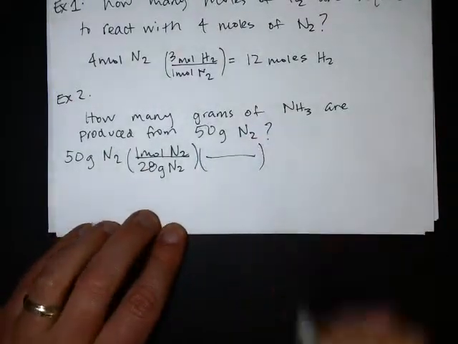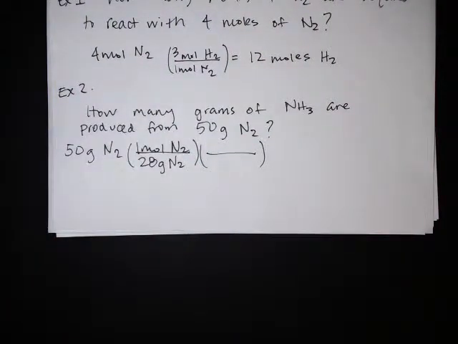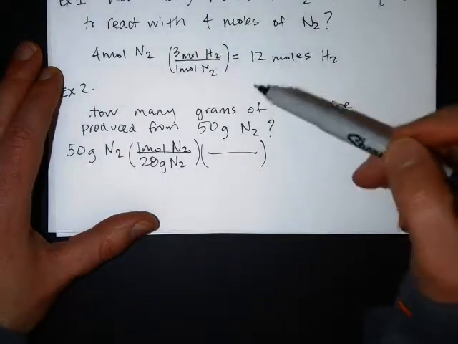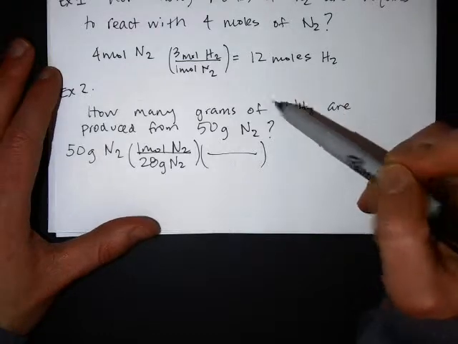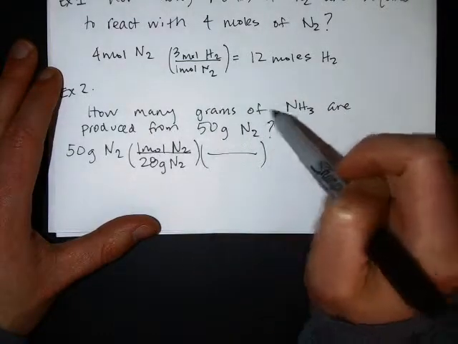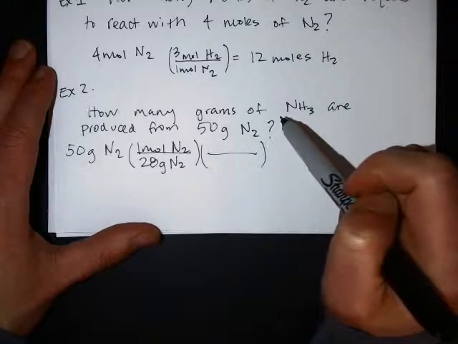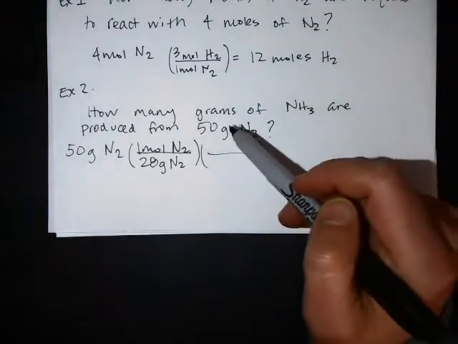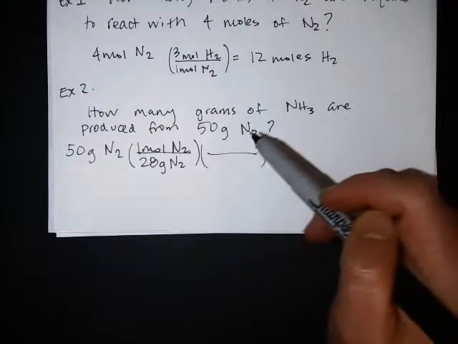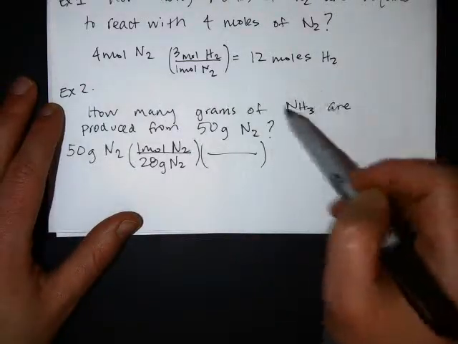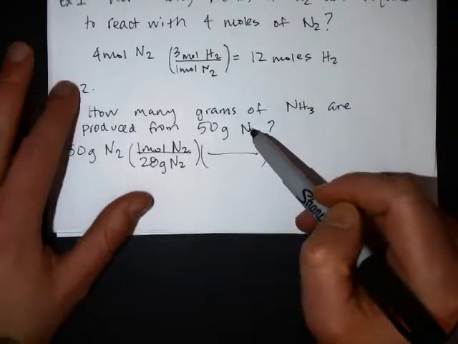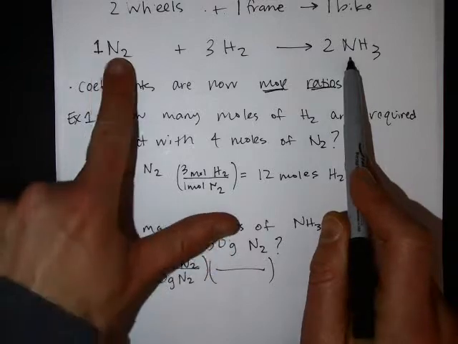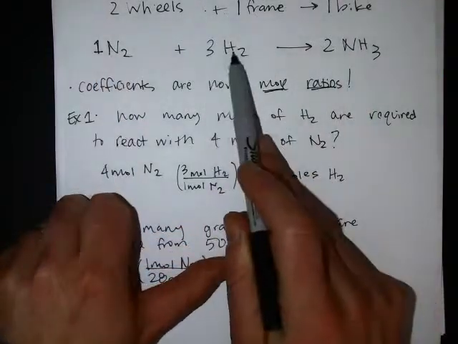The second step in our 3-step plan is to use the mole ratio. That's what we did up here. People don't like this, because it sometimes means you have to read the question again. So you have to know where you're starting and where you're finishing. It says how many grams of ammonia, that's where I'm finishing, are produced from 50 grams of N2. So I'm starting at N2, and I want to get to ammonia. I'm only involving these 2 things, not hydrogen at all here.